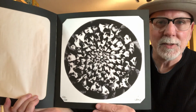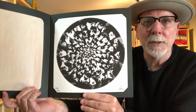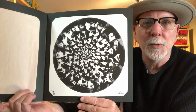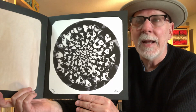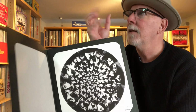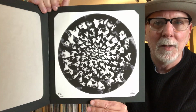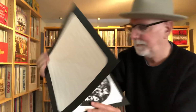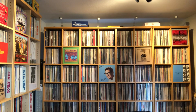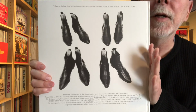He was very into the graphics and the art of the graphics as well, not just a photographer. That's why it's great, if you know the end, how the black and white pictures in A Hard Day's Night dissolve together. Those really wonderful graphic close-ups of the Beatles, and also the Beatles' fractured images, like fractals in the ring, from the ring that Ringo wears, the reflective nature and the ruby red color at the end of Help. And this is Robert Freeman, A Private View. There's that wonderful picture of Beatle boots. How great is that? I'd love a large print of that, of course.